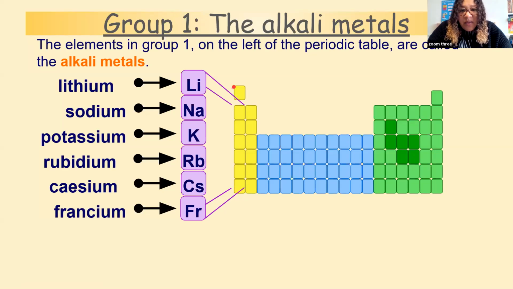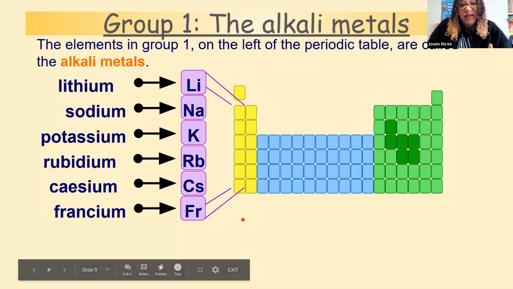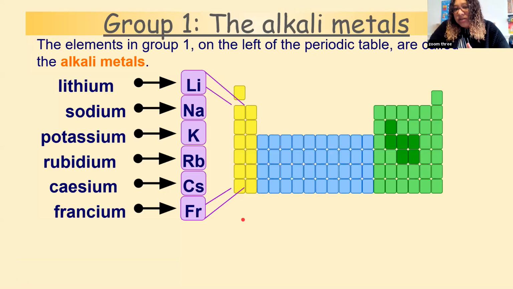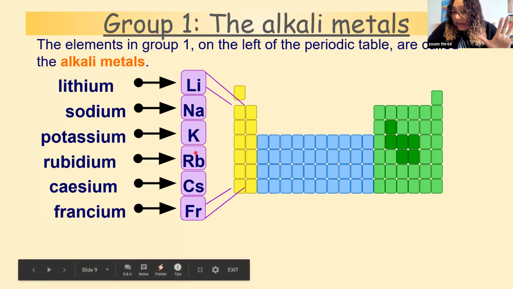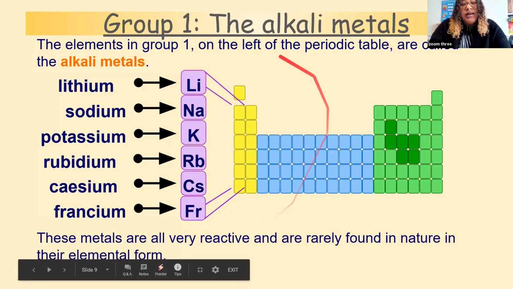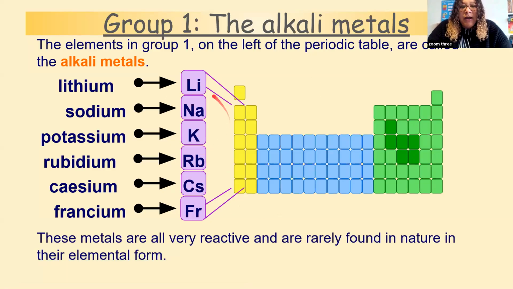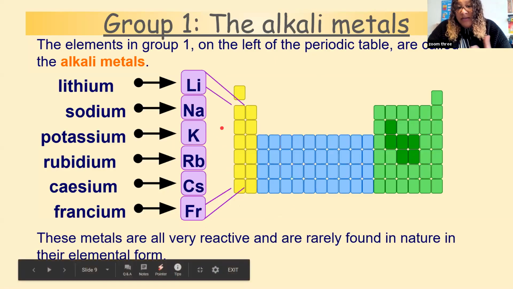You will have seen them because they produce some pretty explosive reactions. We show some of them in class, only lithium, sodium, and potassium, and we'll explain why you don't do the other ones in a minute. Because they're so reactive, we rarely find them in nature in their elemental form. They combine with other things because they're just so reactive.